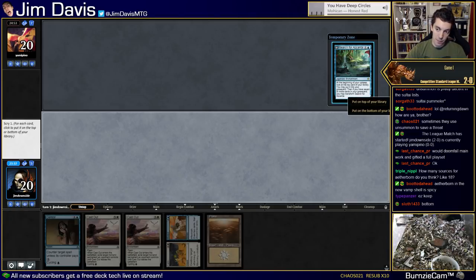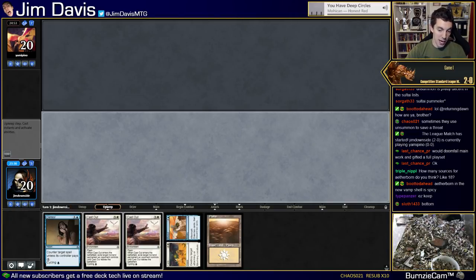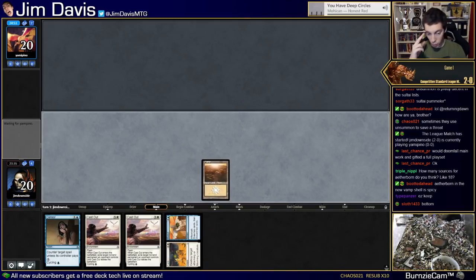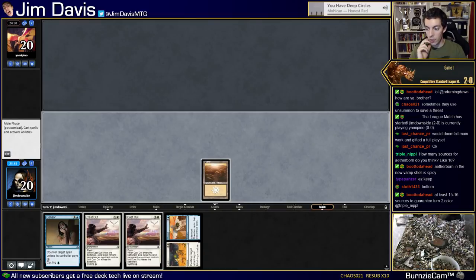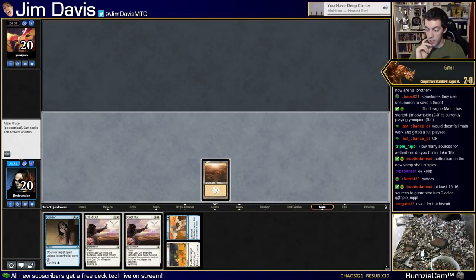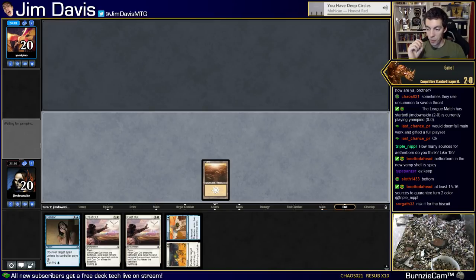I think we're going to keep it. We might just never draw an Island and die, but I think it's our best chance of winning on five cards here on the play. Yeah, I would say around 18 is reasonable. I think someone said 18. Risk it for the biscuit.